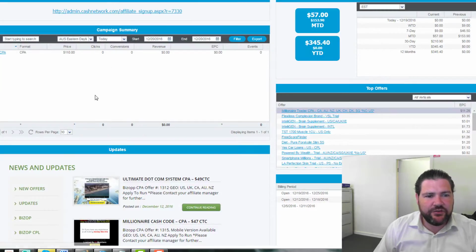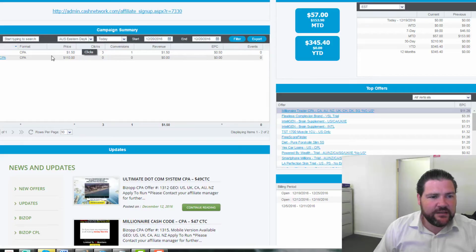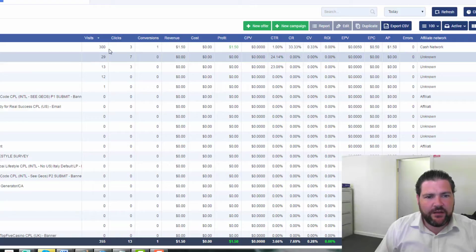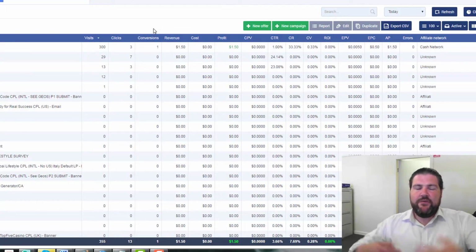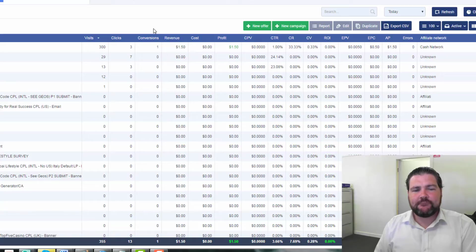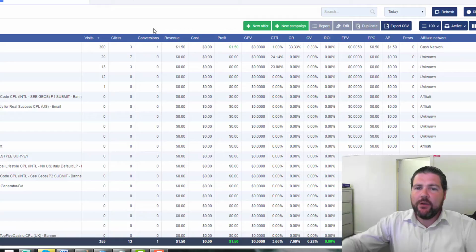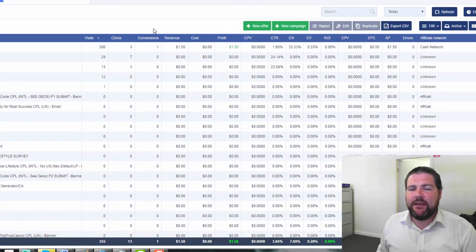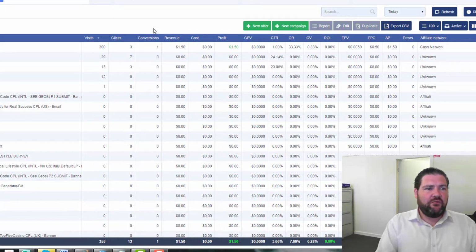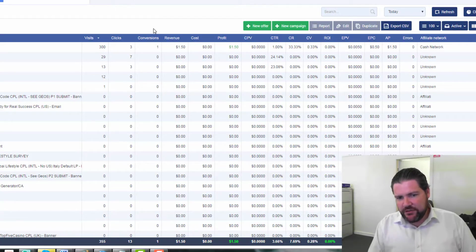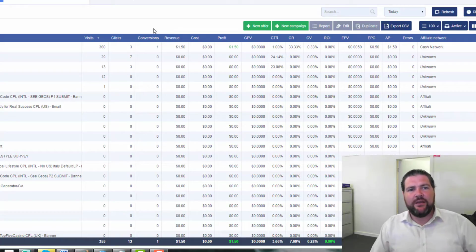When I get a conversion on this end, which I've had one today, you can see here I've had 3 clicks and 1 conversion, 50-cent EPC. You go back into Volume and you can see there 3 clicks and 1 conversion. So it all works properly. That is basically what you need to do. I'm not going to go through and explain it again because it will get confusing. Go back and have a look at the video again. Go through it slowly, pause it, do what you need to do, pause it, do what you need to do. That's the best way to do this.